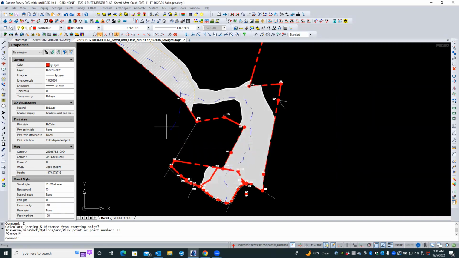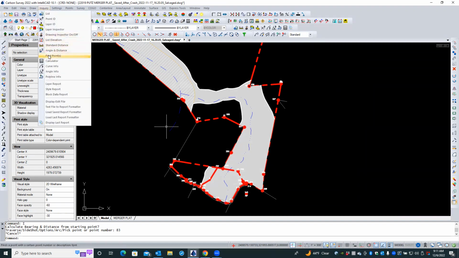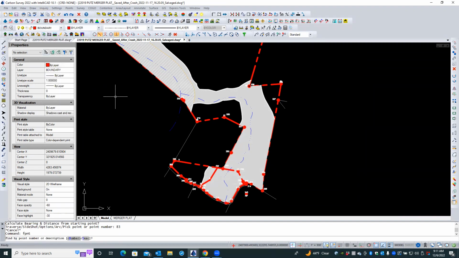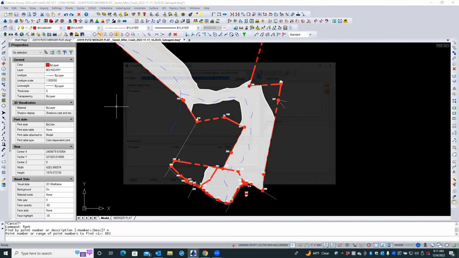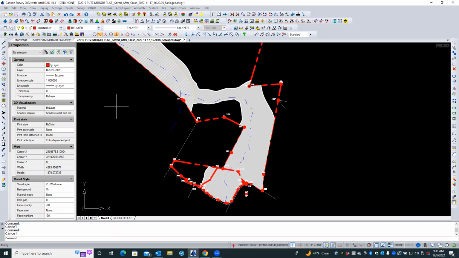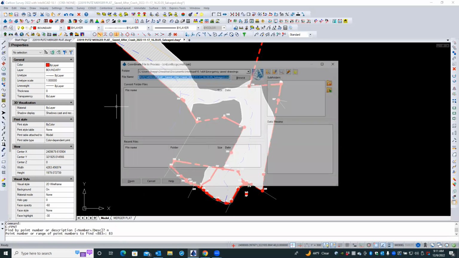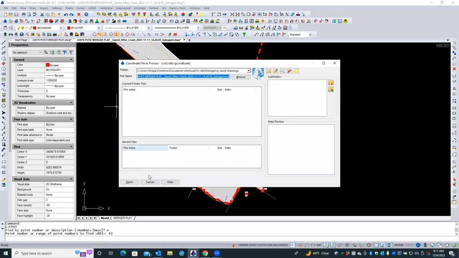So better to do an inquiry and do a find point. Find by number. This still may not do it. It's still looking for a coordinate file.